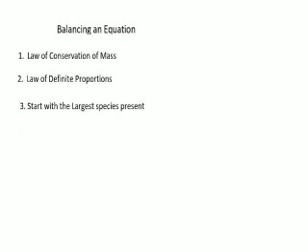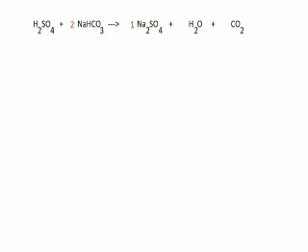And third, we want to start out with the largest species. So we need to pick on somebody complicated to begin with. The sodium hydrogen carbonate looks as complicated as anything. And it wouldn't do us any good to start with the sodium sulfate because we already know we need 2 sodiums in the products. So we have to have 2 sodiums to begin with. So we have to start with the 2 in front of the sodium hydrogen carbonate. That gives us 2 sodiums. That gives us 1 sodium sulfate. And so we have a sulfate in the reactants.